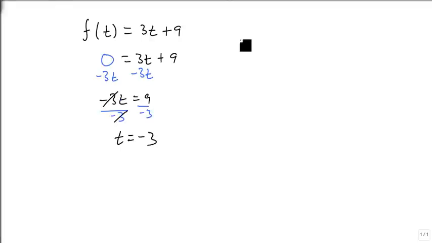So again, for our zero, we have the point negative 3, 0. We have f of negative 3 equals 0, and we have the statement t equals negative 3 coming from the fact that we have our zero.